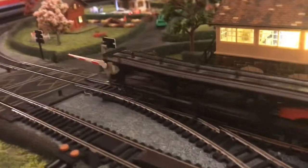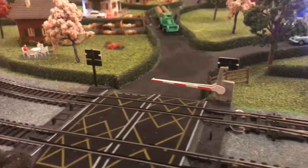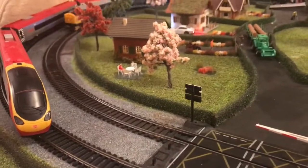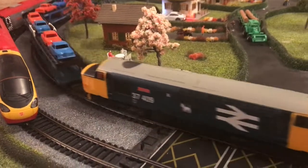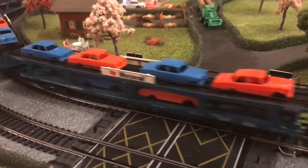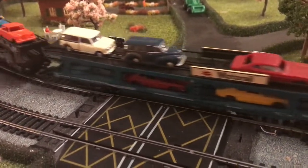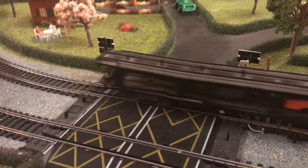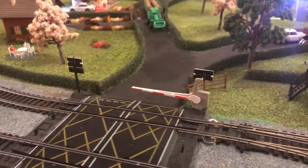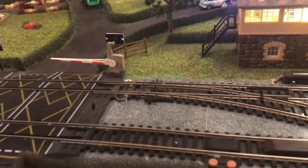You can get fed up of box vans and tanker wagons and all that type of thing, so it makes a nice change to see the car transporters. Why they had to only put two cars underneath I don't know — they could have got another two in there really. But what can you do — marvelous.